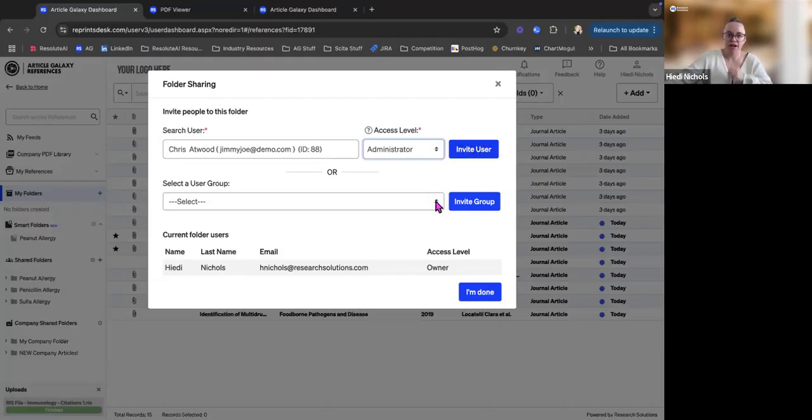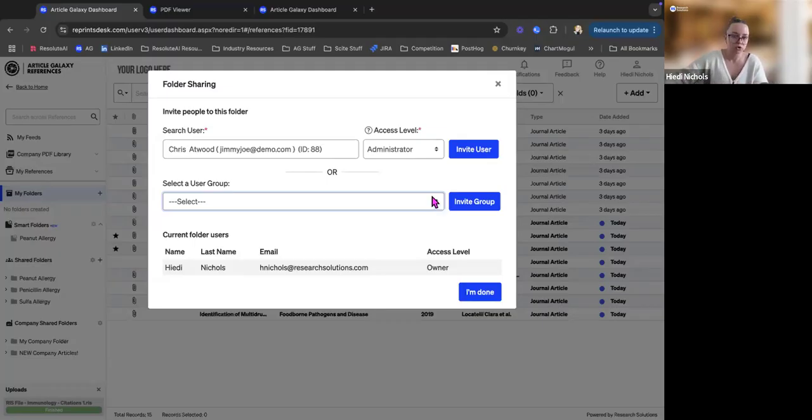You'll also notice I have user groups. These can be set up by admins. So if, for example, there's a medical affairs team that often collaborates together in Article Galaxy references, we can create those user groups ahead of time on the back end. That allows you to save a little bit of time, rather than having to search for each of those users individually.